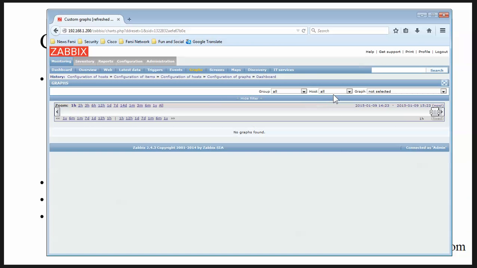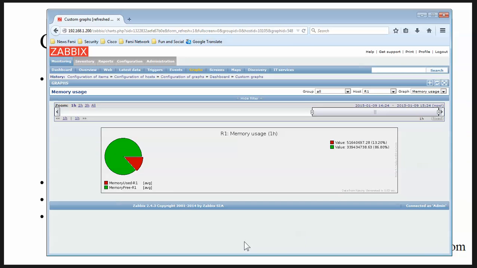Here I can say I want to monitor R1. In R1 I want to see memory usage, for example. Good. So this is memory usage, and you can see CPU usage as well. You can see the percent of CPU usage here.